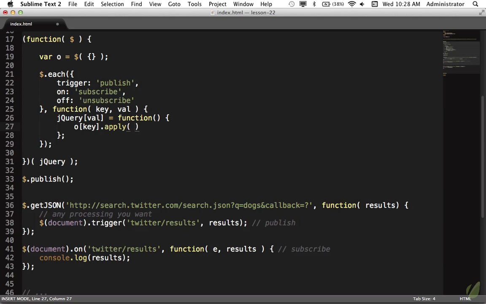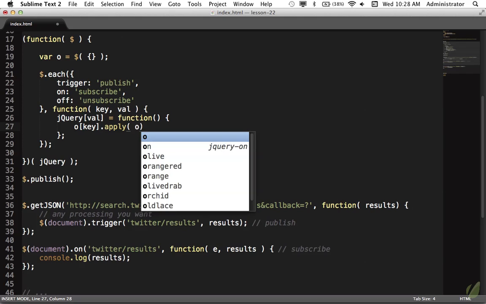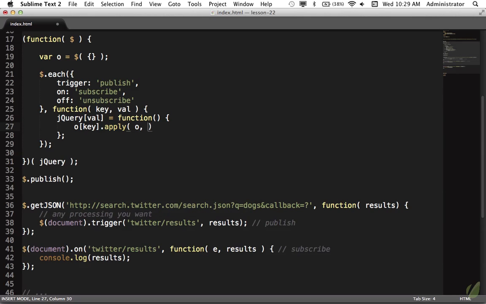So we called jQuery.trigger, and what are we going to set to this? We're going to make that jQuery object instance equal to this, and then we're simply going to pass through any arguments that might be attached. And we can reference all arguments that a function accepts by using the arguments keyword right here. And that's it. We've successfully created a pub/sub model using jQuery's event system.